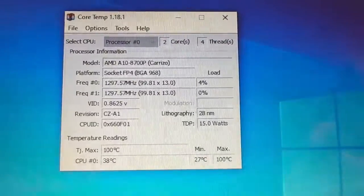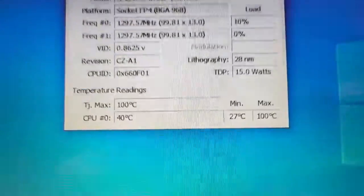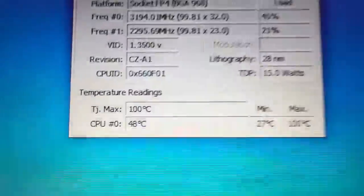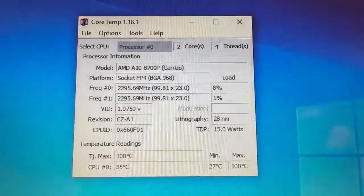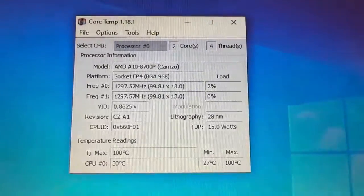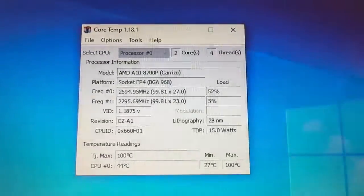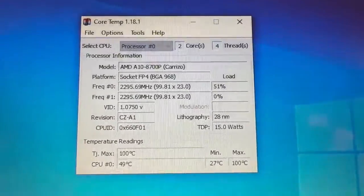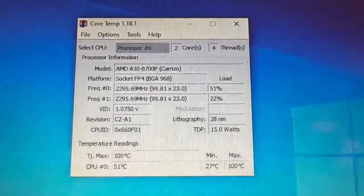Look at this — unbelievable. I ran this thing for 20 minutes on and off the other night, and every time CPU zero was 97 to 99°C and then it would shut down. Now it's sitting at 46°C. Wow. The fan before — no matter which fan I had in — it just ran at high speed constantly. Now I can barely even hear it. It's hardly throttling. So I'm going to throw a load at it and see what the CPU temperature does.